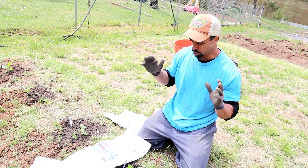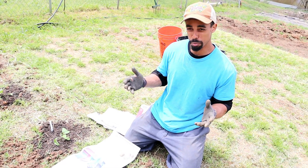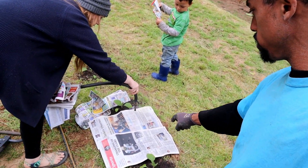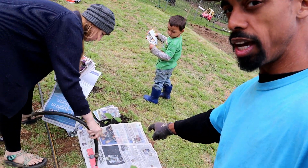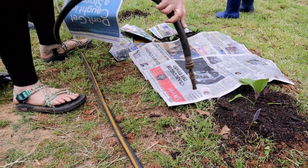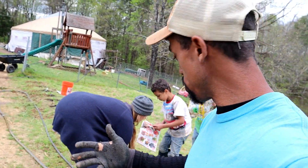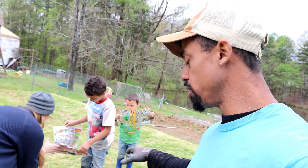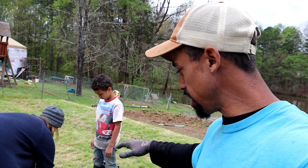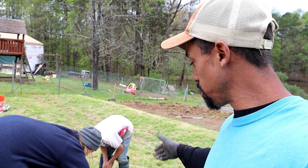For the eggplants, we're going to place the newspaper right around the plants, water it to keep it down, then add some compost on top. You can do compost or potting mix — you can get bags at your local hardware store. I do recommend going to a local soil supply center, usually used by landscapers, as it's going to save you a ton of money. Put the newspaper a few inches away from the stem, mist it so the wind doesn't blow it away, then put compost or potting mix on top — about one to three inches — to press everything down and block out light to prevent weeds from pushing through.